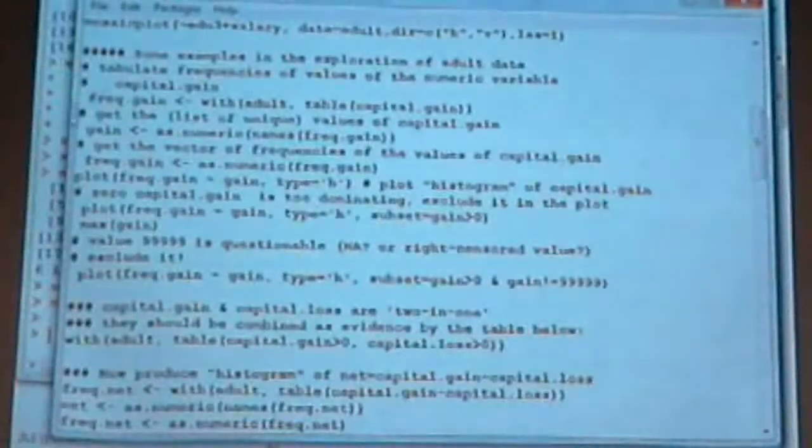You run the frequency of capital gain, and then you can get a list of unique values of capital gain. There are too many here, so I didn't print it out. Here we just do the plot.